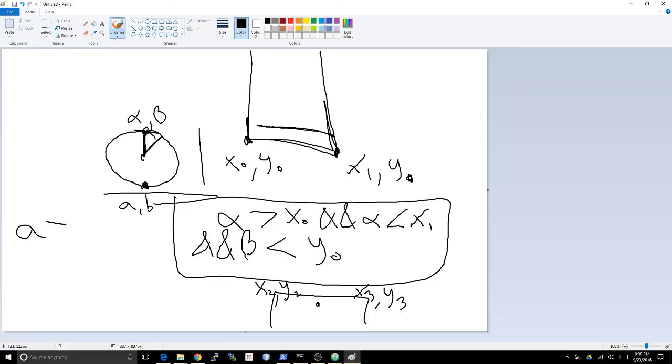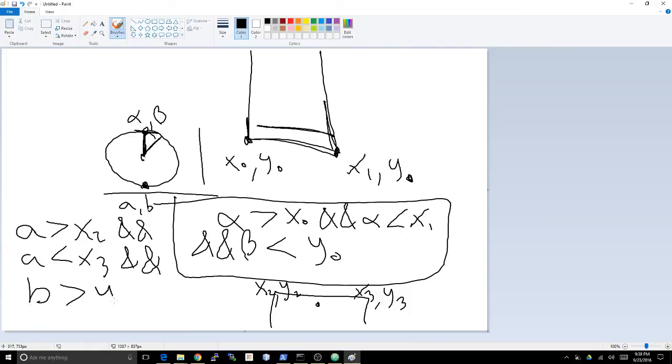So A is greater than x2 and A is less than x3 and B is greater than y2. So those are the two conditions for a collision.